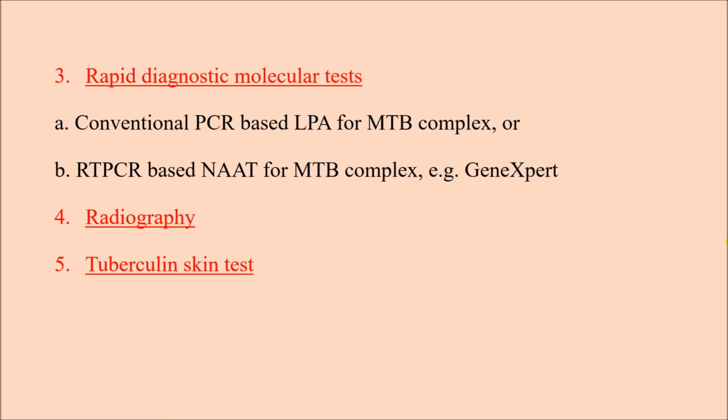Rapid diagnostic molecular tests like conventional polymerase chain reaction based line probe assay for MTB complex, that is Mycobacterium tuberculosis complex, and RT-PCR based, that is real-time polymerase chain reaction based nucleic acid amplification test for MTB complex, like GeneXpert. GeneXpert is quite commonly used. Radiography like chest X-ray can be done. Tuberculin skin test is not done anymore for diagnosing tuberculosis.